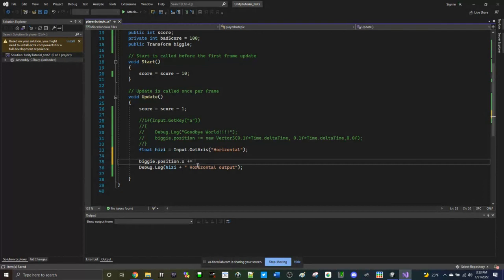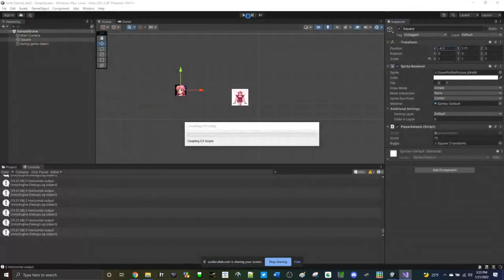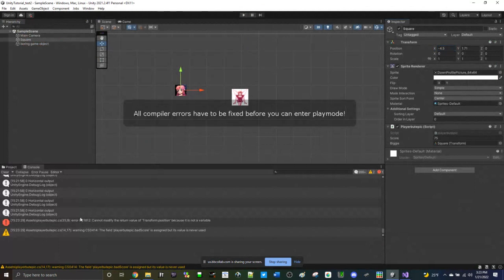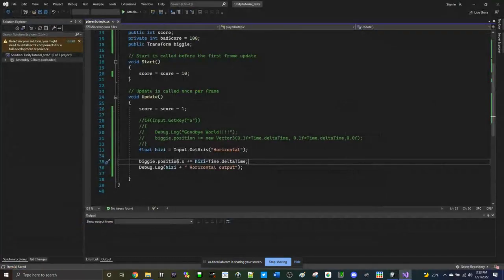Now, I'm going to add my horizontal input to it. Whatever number we get from -1 to 1, I'm adding it to the X position every frame. Well, I don't want it to speed off into oblivion, so I'm going to do what I mentioned earlier and multiply that by Time.deltaTime, camel casing accordingly, lowercase d, uppercase T. Don't forget the semicolons, and we're good. I'm going to save that. I'm going to go over here, and now it should move at a... Oh, now there's an error. Whoops. Cannot return because it is a variable. I messed up. I know what I messed up. I apologize.